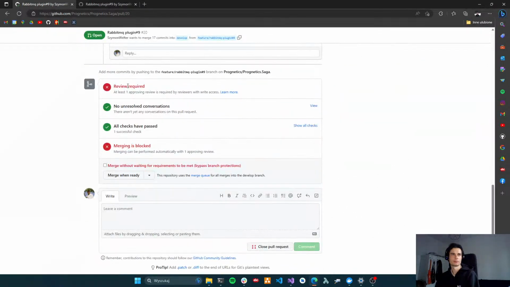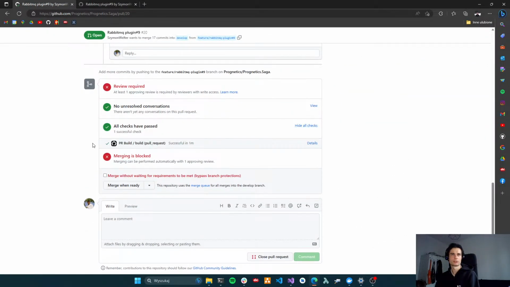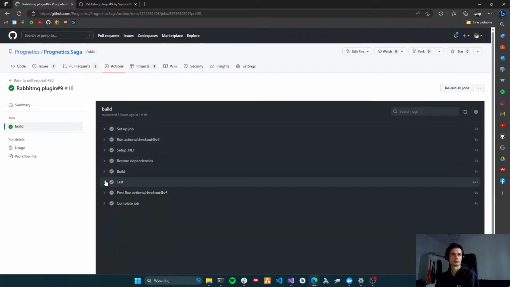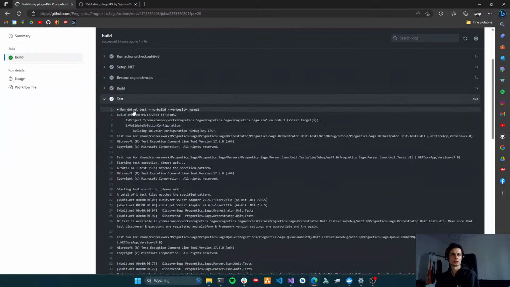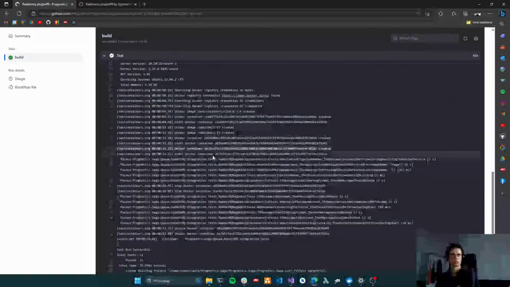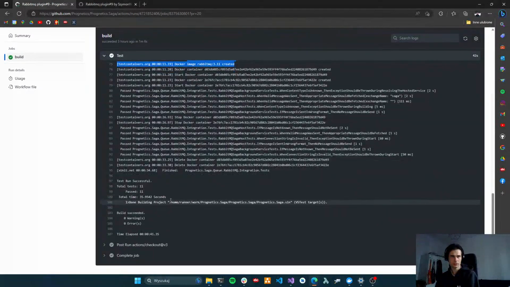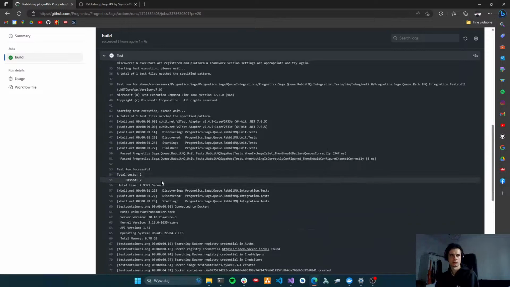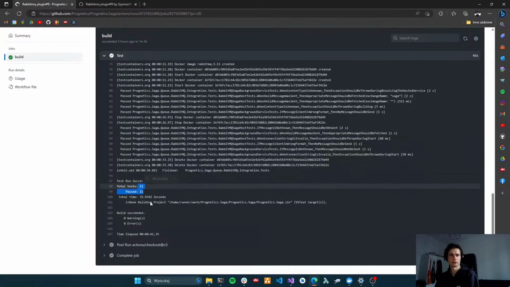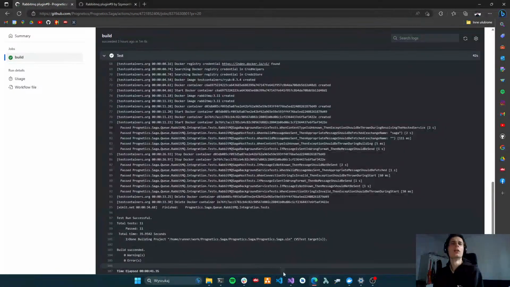We have the checks. Let's go to the details and to the test tab, and here we see that the RabbitMQ images, two images, are created, and our tests passed. Here we have the unit test, and here we have integration test.